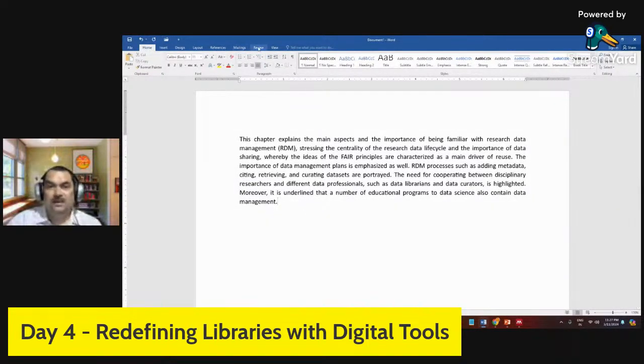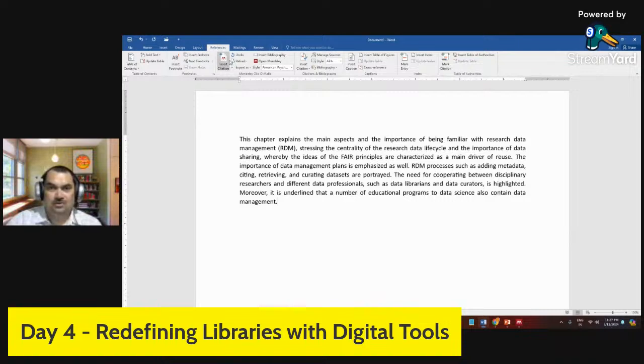So now you go to References, and you see the Mendeley icon is already available. Let us insert the citation here. I will just click on insert citation, and make sure that your Mendeley library is running.